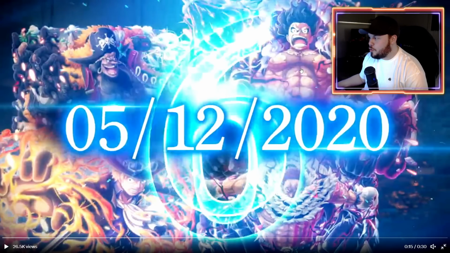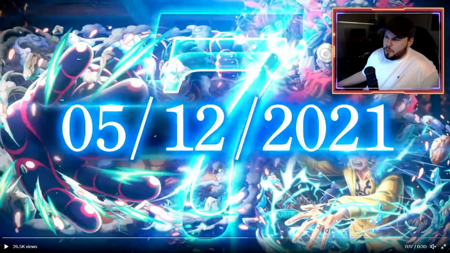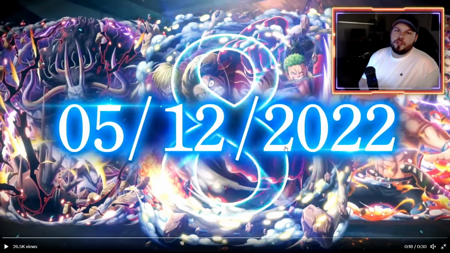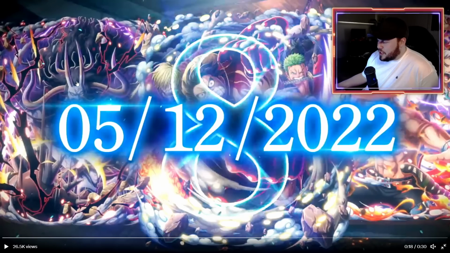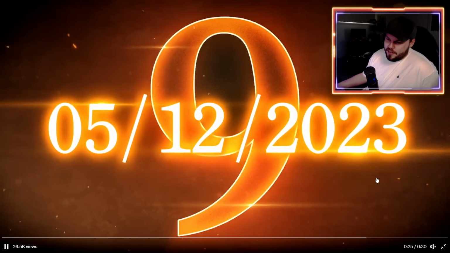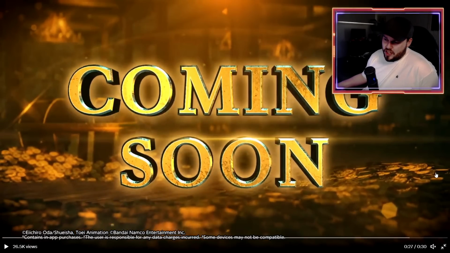6th anniversary, this is a pretty fun one, bringing in super types. So they had the anniversary update during this period to introduce super types into the game: Luffy, Blackbeard, Sabo, and Katakuri. Then we have the 7th anniversary, which was the introduction of the Final Tap mechanic, of course, with Luffy, Law, and Kid. Then we had last year's anniversary, introducing Super Tandem into the game, and we have Ace Yamato, the Luffy Super Tandem, and Kaido. And then they introduce the 9th anniversary, and unfortunately, we don't really get any information as to what is coming yet. And you can't really gain too much from even the images that they're showing in this video.